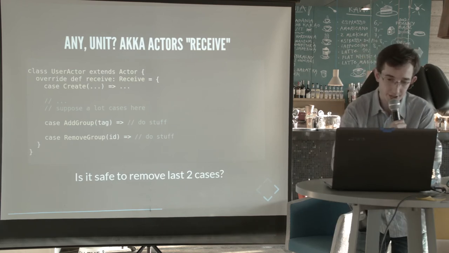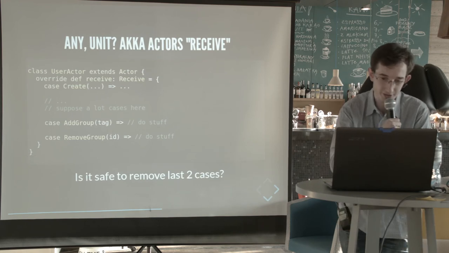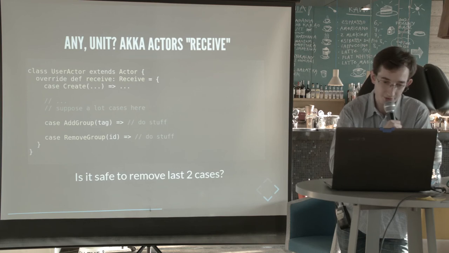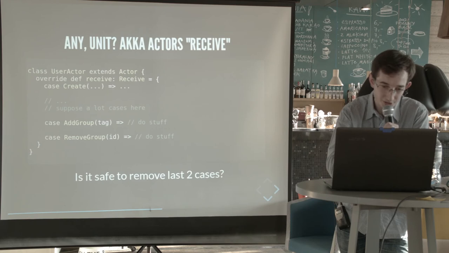Some may say that if the application is covered by enough tests, it's not a problem. Basically, this presentation doesn't cover tests as a topic. However, you need to remember that testing actors isn't a trivial task. When expecting a message, a timeout needs to be provided, 3 seconds by default. When expecting no message, you also need a timeout. Timeout introduces non-determinism. A test can pass on one device while failing on another, where different amounts of CPU or RAM are available. It may sound funny, but sometimes timeouts need to be increased in order to make test results successful.